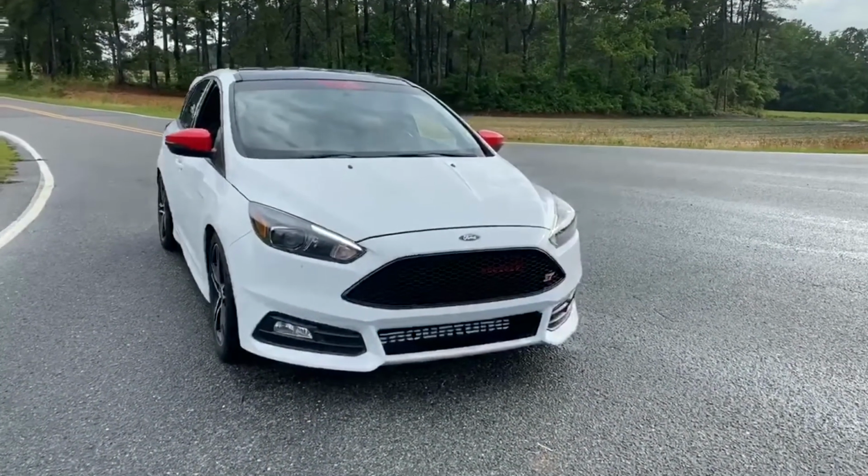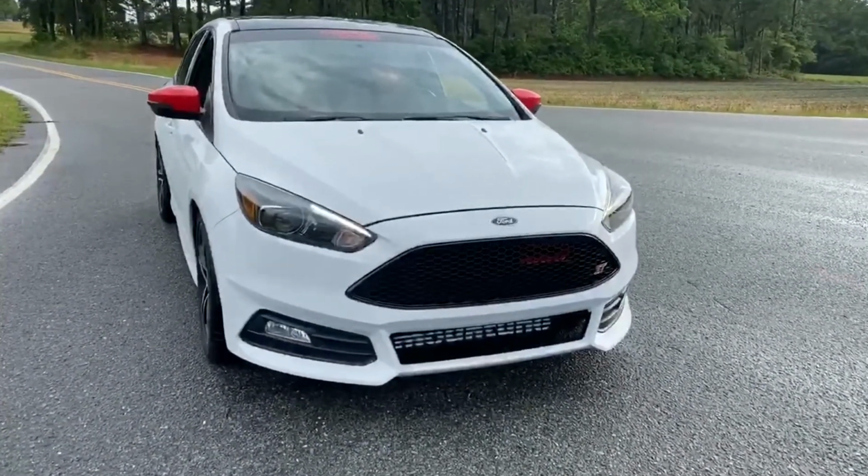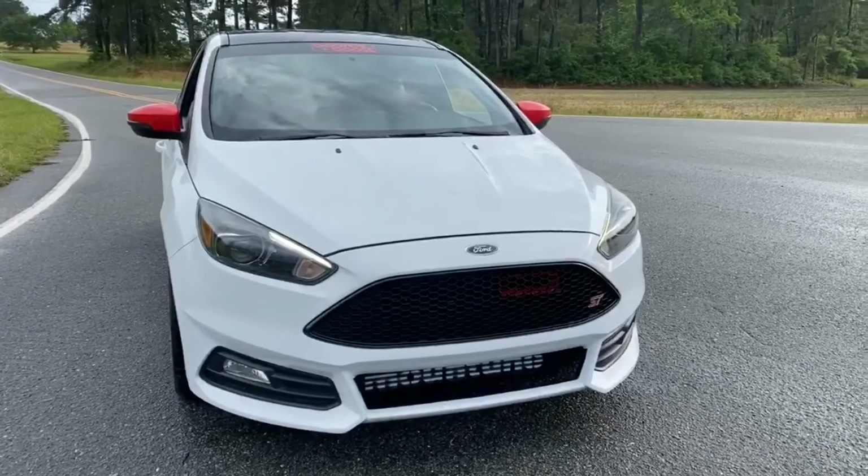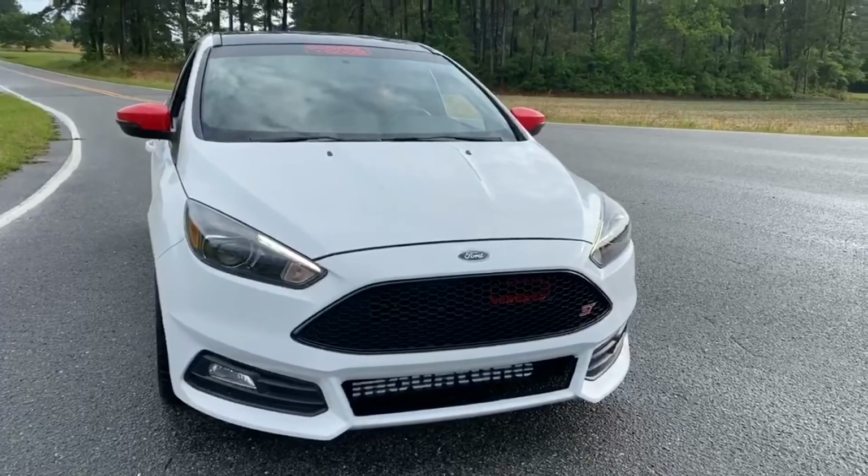All right, so here we are. We've got the CP-E with the HKS Super Sequential installed now. We're on the test drive. Thankfully, we have not blown off the blow-off valve. But let's see what it sounds like.